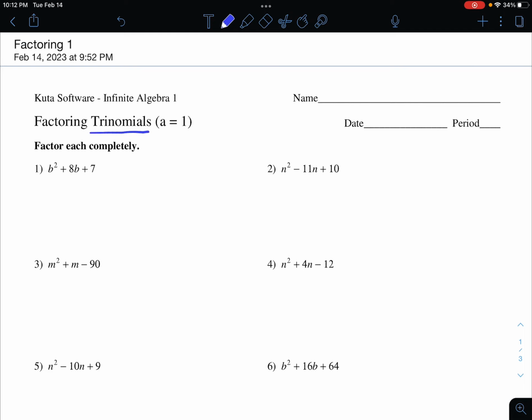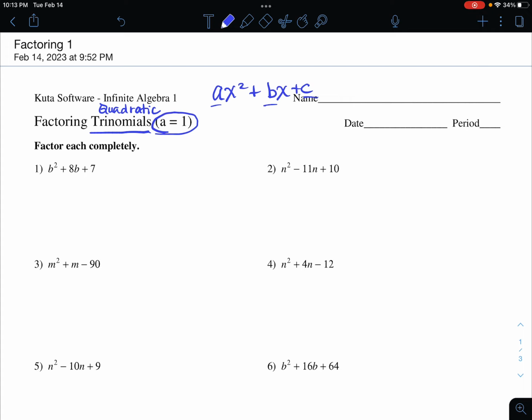Okay guys, today's lesson is factoring trinomials, and if we want to be really specific, we are going to be factoring quadratic trinomials. Quadratic trinomials in what's considered standard form is usually ax squared plus bx plus c, where a, b, and c can be numbers of any kind: positive, negative, decimal, fraction, whatever. But for right now, we're going to stick with nice, pretty whole numbers.